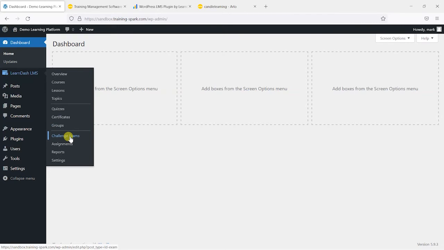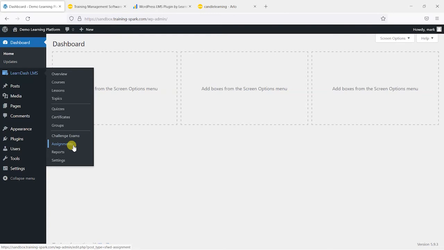There's a new feature within LearnDash called challenge exams, which is sort of the first step into something called dynamic learning, and it allows learners to complete an exam before accessing a course to see whether or not they're of a level to be able to access it. And if they are, you can give them different paths and give them access to different courses depending on whether or not they pass this exam.